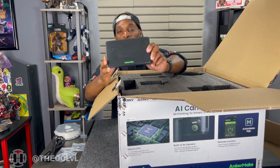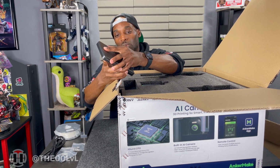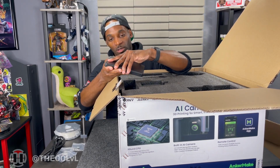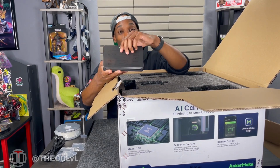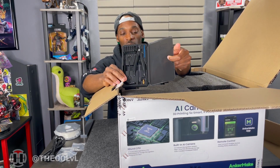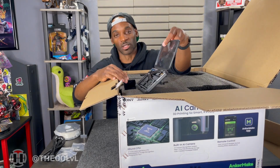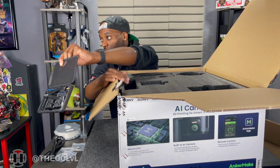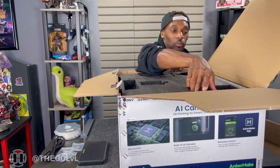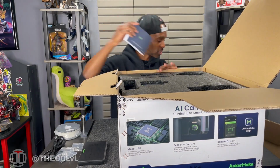Oh, this is cool. They actually give you a toolkit, just in case you may not have any tools, depending on where you're at and what you keep around. I'm trying to open it though. Oh, there we go. Nice and sealed. They give you tools so that you can put your AnkerMake together without any hassle. I'm not going to go over everything there. Boom, you can see you have your nozzle in there as well. It's nice and labeled too. Your quick start guide. Oh yeah, need that. Going to put that to the side.